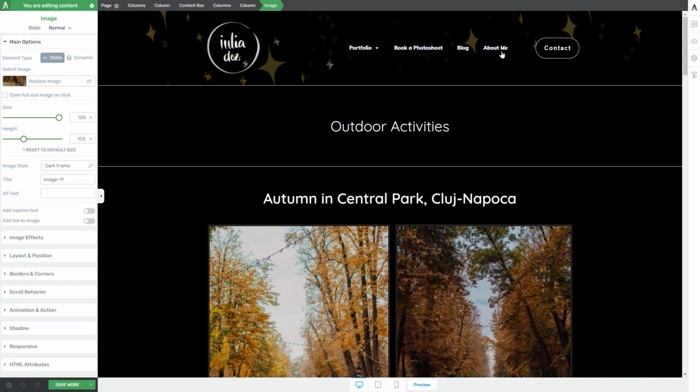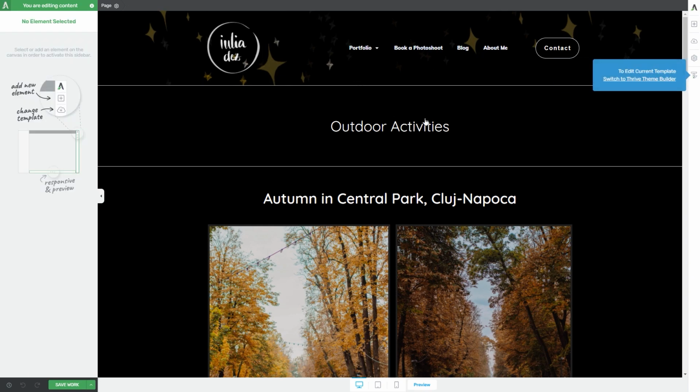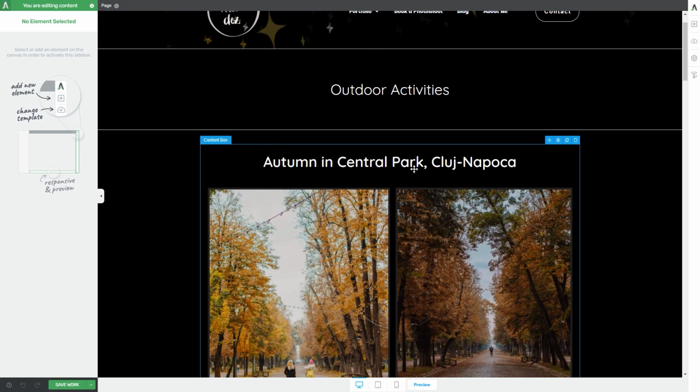This means that my header section and my top sections, which are the sections that you can see right here, have been designed using Thrive Theme Builder, and if I click on them, nothing will happen, but I will see this info message letting me know that if I want to edit the template, I can switch to Thrive Theme Builder. So this means that you will not have access to the settings that you've made using Thrive Theme Builder from Thrive Architect.